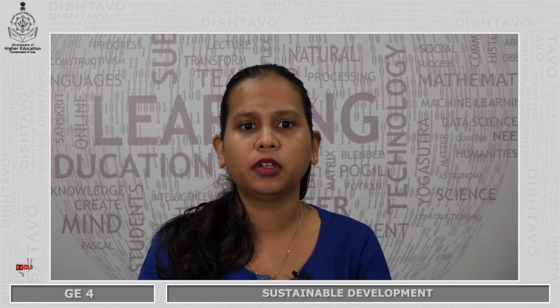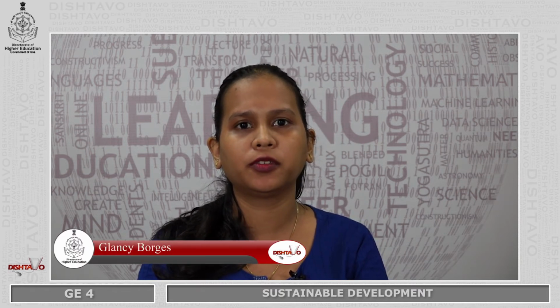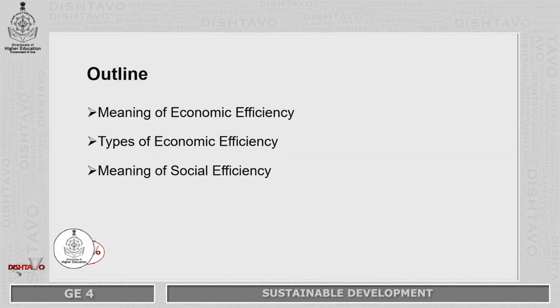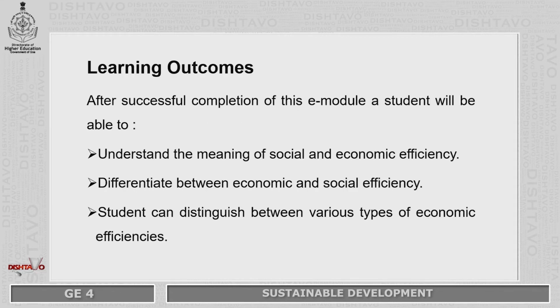In today's module, we will be learning about the meaning of economic efficiency and social efficiency. I am Assistant Professor Ivy Simoes from Rosary College of Commerce and Arts, Navelim. The outline for today's module is the meaning of economic efficiency, the different types of economic efficiency, and what is social efficiency. Through this module, you will be able to learn the meaning of social and economic efficiency, differentiate between economic efficiency and social efficiency, and distinguish between the various types of economic efficiencies.